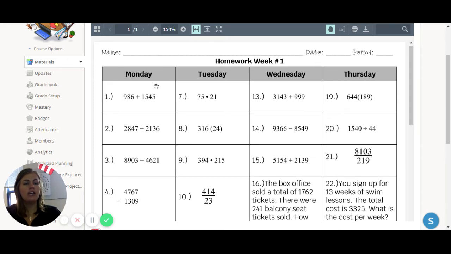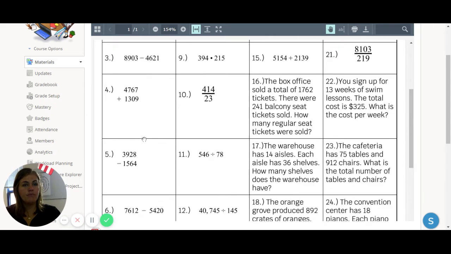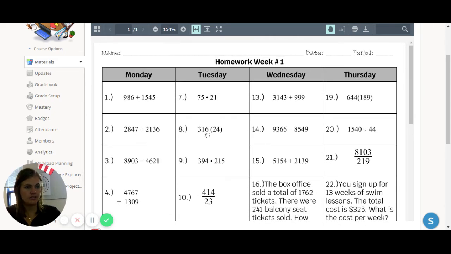I want you to notice that on this worksheet, it's split up Monday through Thursday. So you are going to be solving problems Monday through Thursday, but at your own pace. On Monday, if you choose to do these 6 problems, you can do that. And then on Tuesday, you can do the next 6. But what if you have a soccer practice, let's say on Wednesday? You don't really have time to do additional homework on Wednesday. You could complete your Wednesday also on Tuesday. You could complete the entire worksheet on Monday. You have complete control over how you are going to do your practice that week. The thing is, it is given every Monday, but it is due every Friday. So you just need to make sure you do that every week.